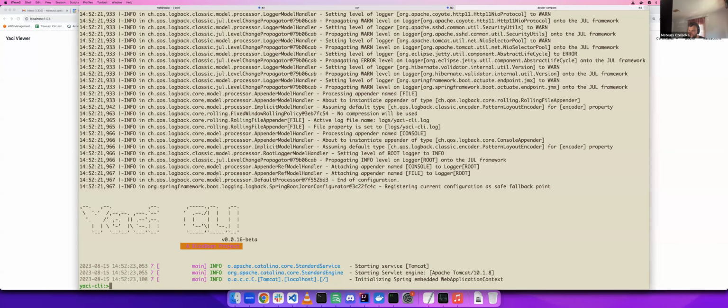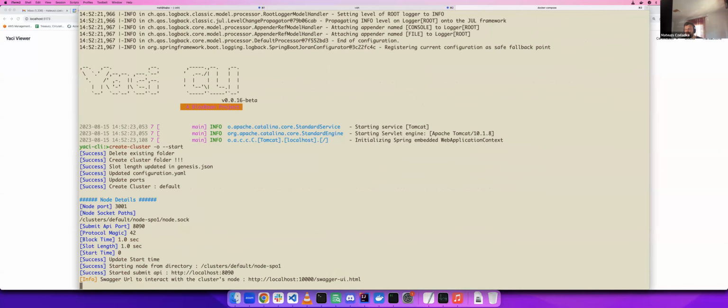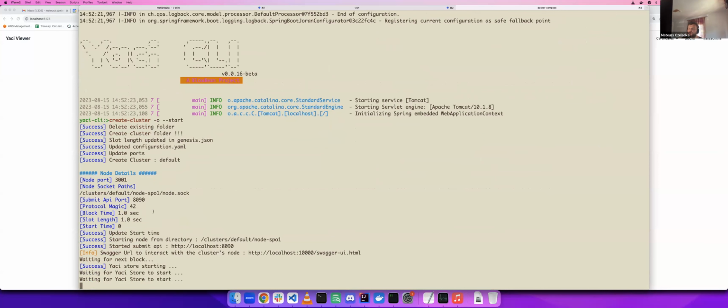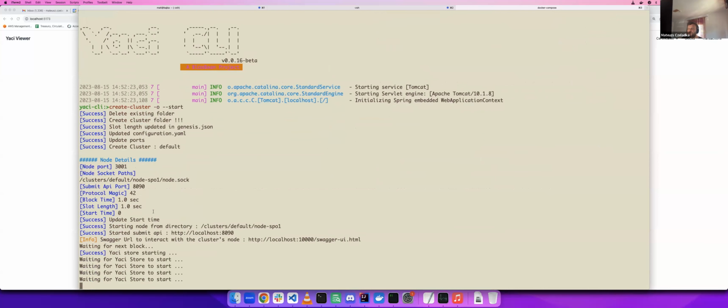Then you just say create-cluster, -o means override and --start. So we will create one stateful operator cluster and we will immediately start it. That's what I typically do when developing locally.